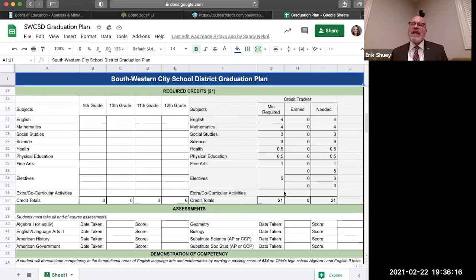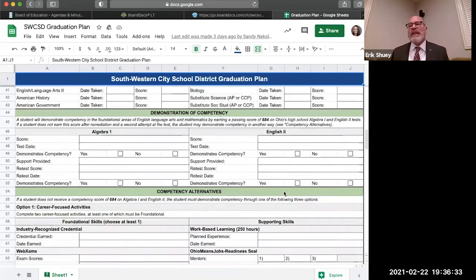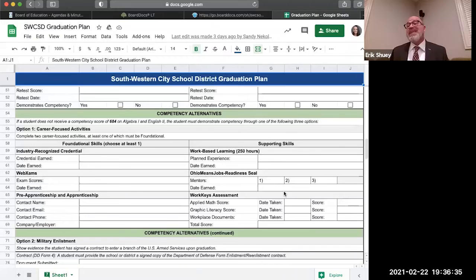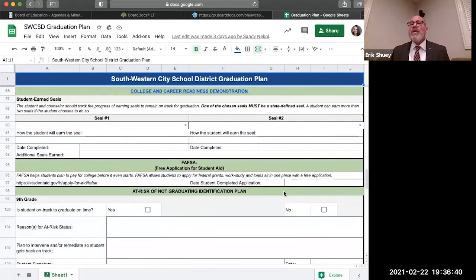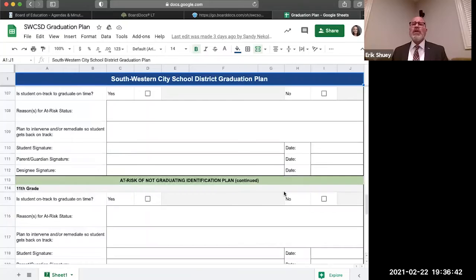You can see the document for yourself. I actually am meeting with the team. We just met yesterday around this document. We beat it up a little bit. We're making some edits and some revisions. We're taking some things out. And then we're going to be meeting with IT to see how we can best automate this as much as possible, because a lot of this information already does exist in Infinite Campus and Tableau. So it looks a little overwhelming.